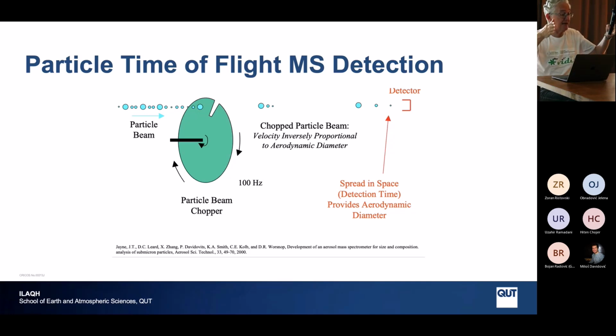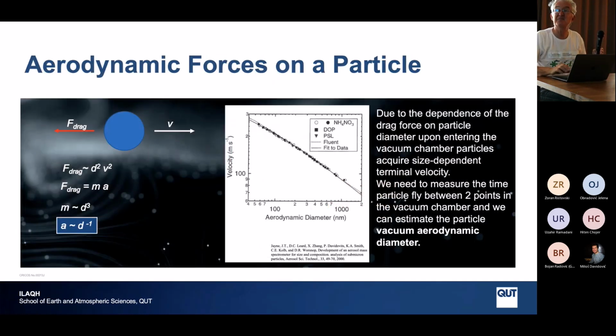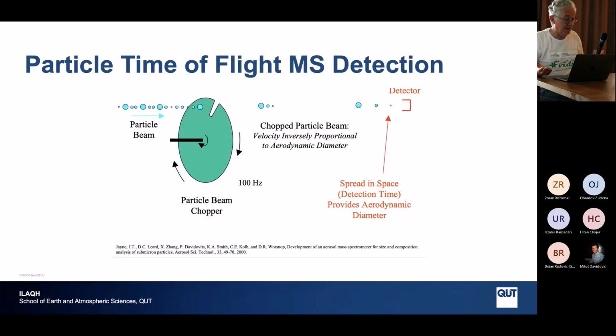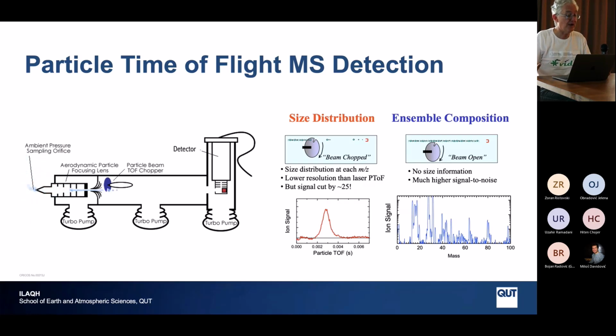When you measure the time, you start getting signals from particles. The first signals will be due to the smaller particles, whose size you can estimate from the graph. The ones that arrive last will be from the largest particles. Measuring this time of flight, we are able to do that. This is a nice graphic that Jose made. So that's your aerodynamic lens. You see the path of the particles entering. The chopper lets them go through. They enter the detector and are detected.